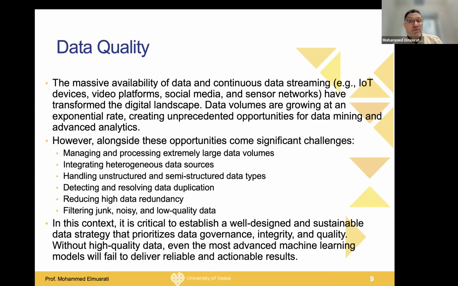So data quality is very, very important. As I mentioned in the previous lectures, garbage in is garbage out. It means that if you have nonsense data, no matter what the efficiency or the quality of the machine learning algorithm, if you train it with highly biased or garbage data, the model that you will get is garbage. So we have to pay attention to data.